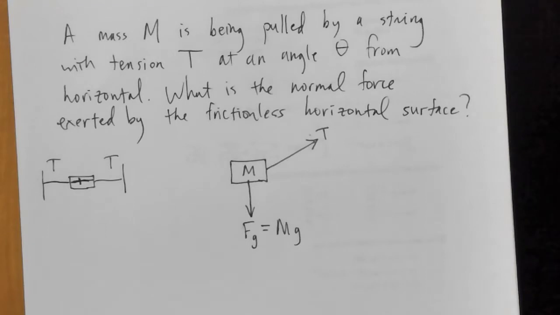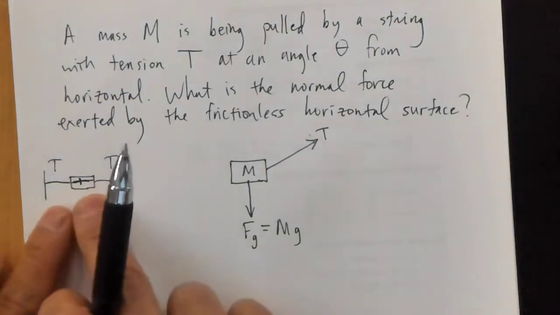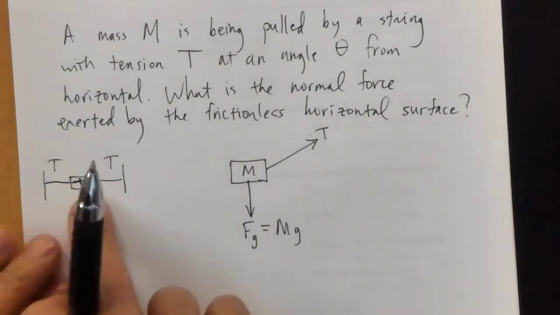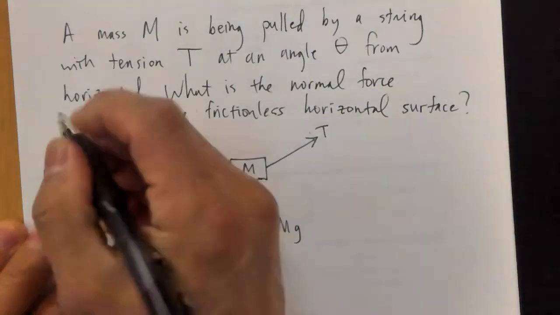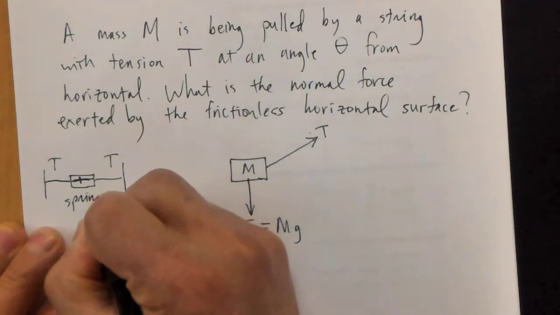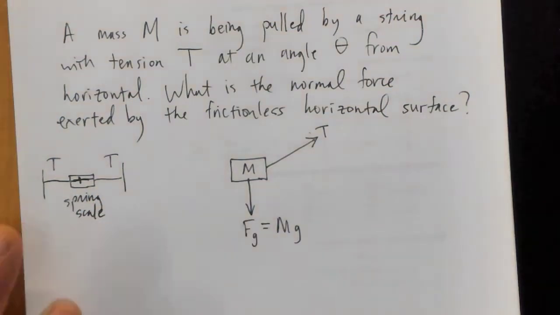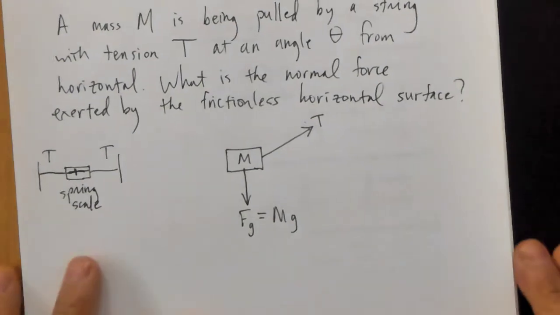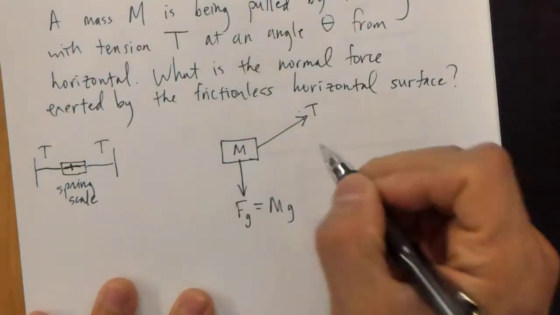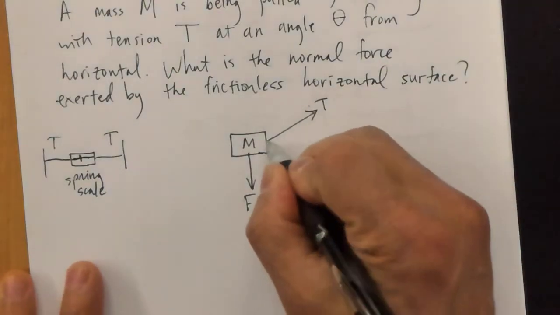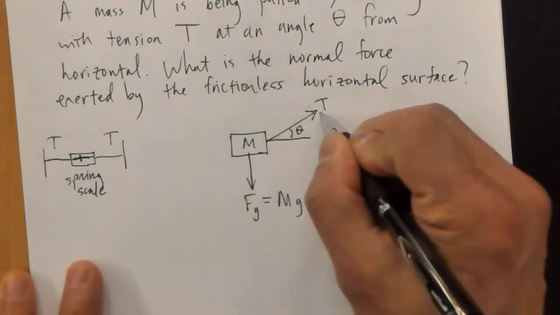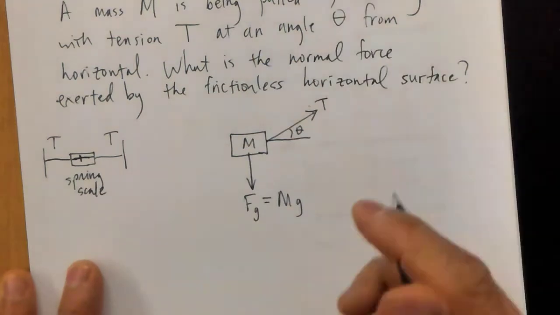Okay. All right, so just remember that. That's sometimes a trick question that people are not familiar with. So when you have a measure of a force, you pull on and you have a spring scale like this. Oh, by the way, let me just write that. That's a spring scale. I'm not drawing it very well, but you have to pull on both ends with the same force, and that's the force that the spring scale reads. Okay, now back to this tension. All right, so this makes an angle of theta, and so, well, I'll do the complements later.